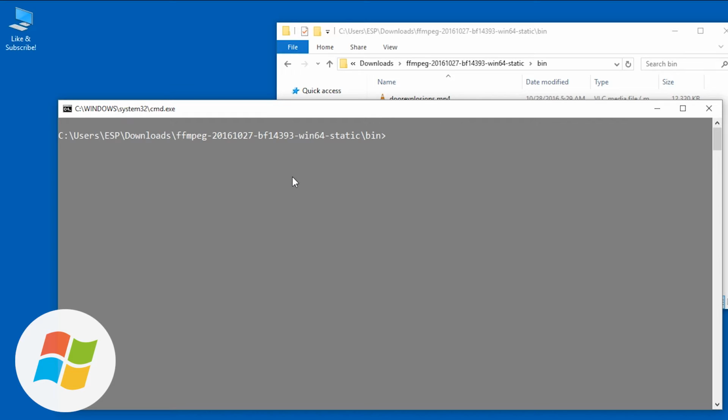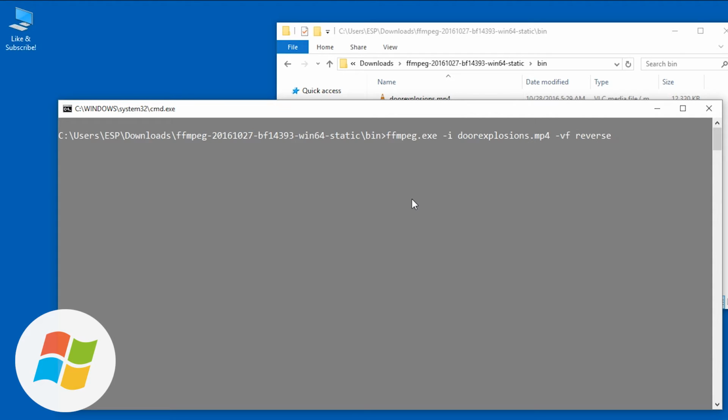Here's what we write. ffmpeg.exe, minus I, which stands for input, and then we write the file name, in my case door explosions. You can also use tab to autocomplete. So we know what kind of file goes in, alright, so space minus VF for video filter, and now write reverse. So it knows it has to use the reverse video filter.